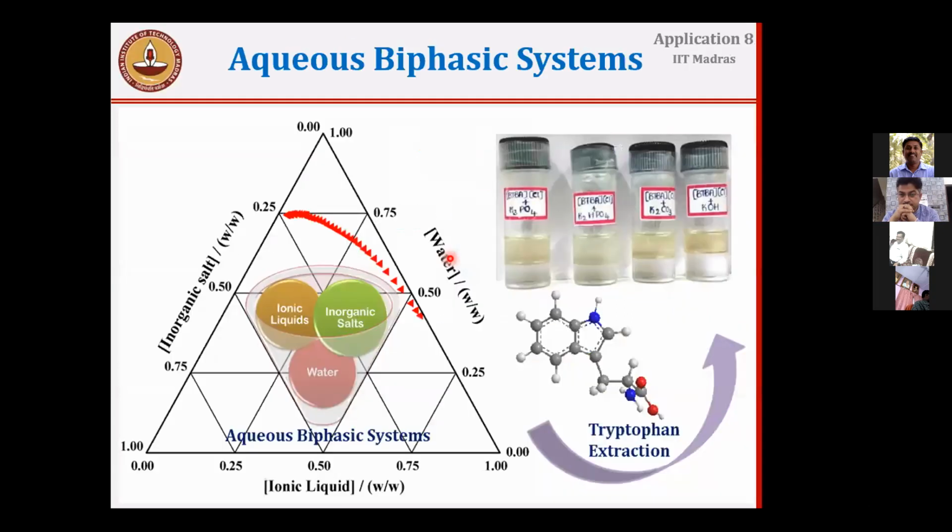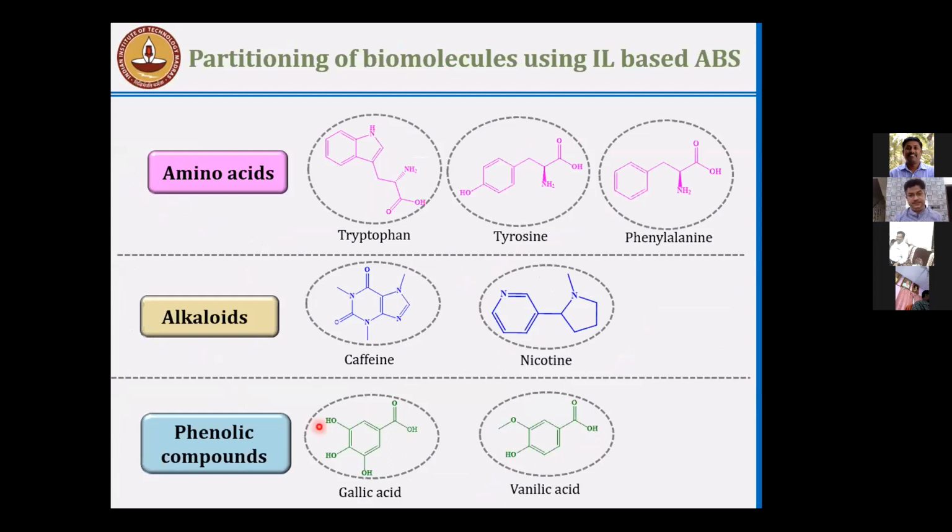We were also working on extraction of value-added products from bio-waste. We took many model compounds from amino acids, alkaloids and phenolic compounds. We have not taken actual waste, but we have proved this can be done with synthetic, laboratory-made waste. And then we extracted many of these common biomolecules, very tiny, fundamental or very small molecules, in the pure state: tryptophan, caffeine, vanillin, and other things.